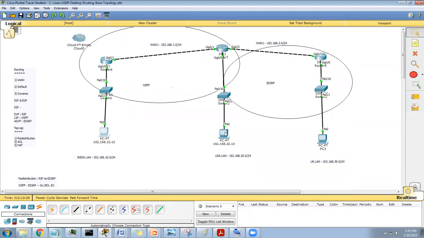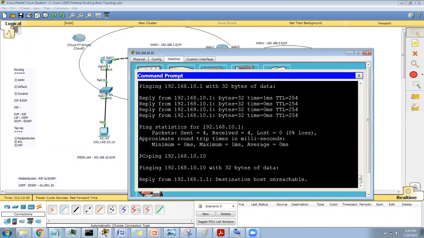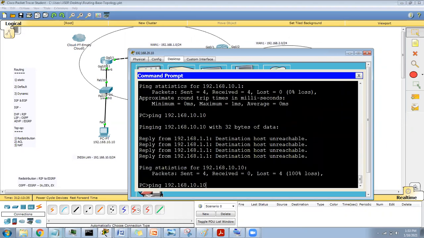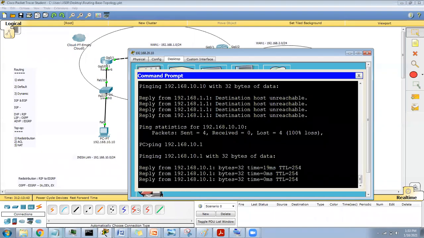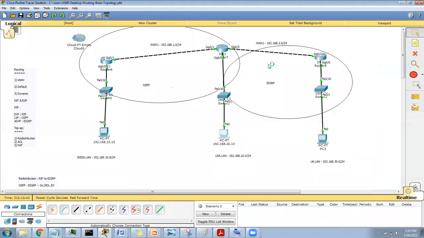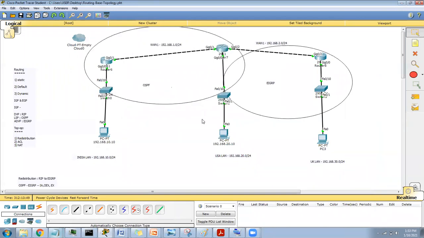Similarly, if you go here, 10.10 block, 10.1, 10.1. Yeah. So what we have done here is this USA LAN cannot come to the India LAN.